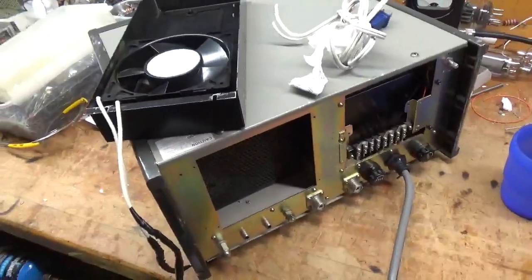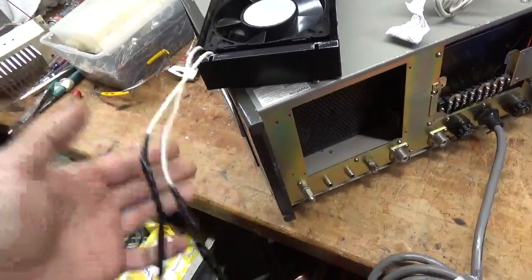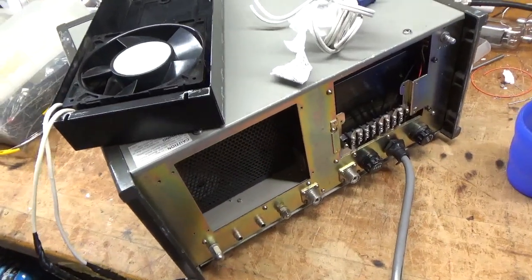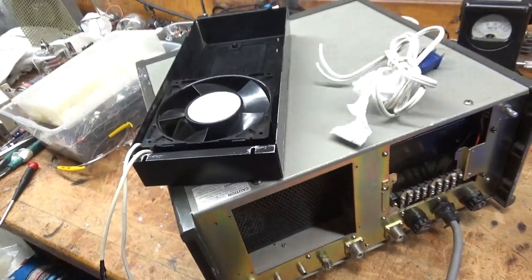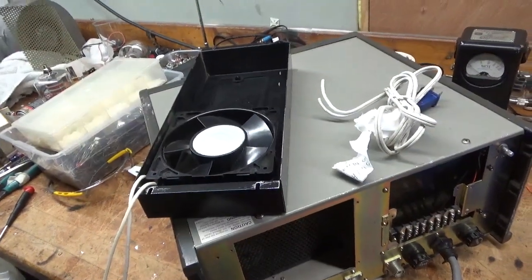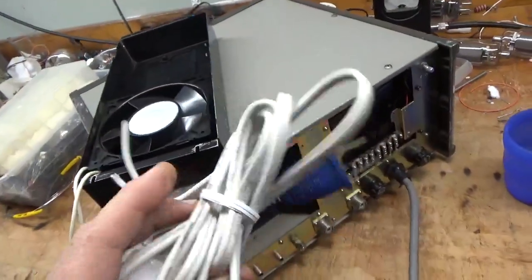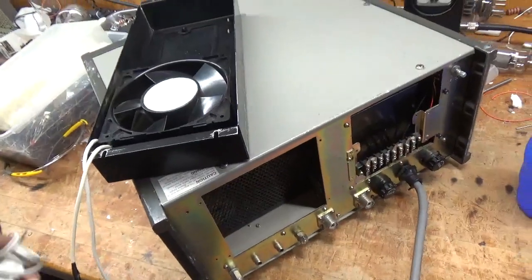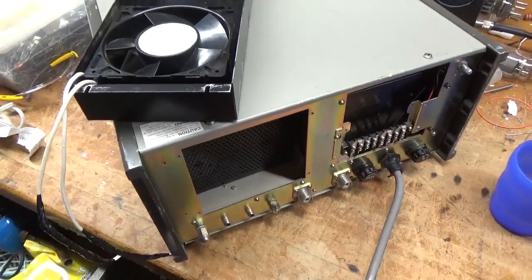Checked the plate current meter — it's okay. Other than this, it's stock. The grids have not been grounded at all; I'll ground the grids and do all the other mods. It's just weird, I don't know why someone did that, but this is not an acceptable solution. I will be back — stay tuned.